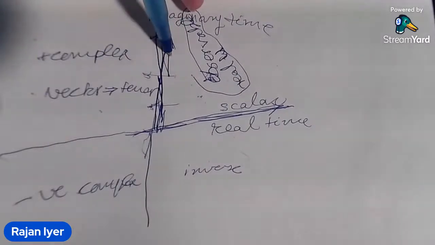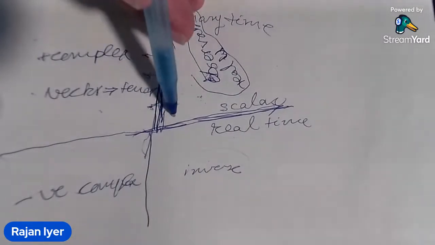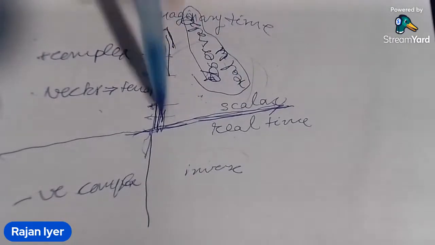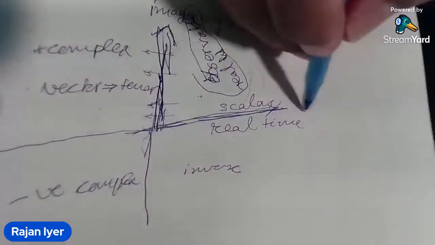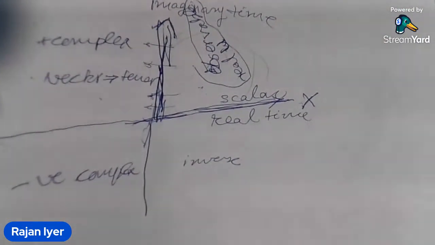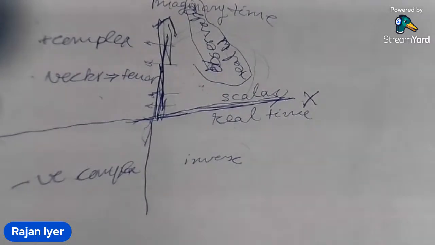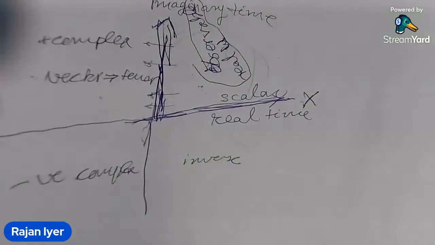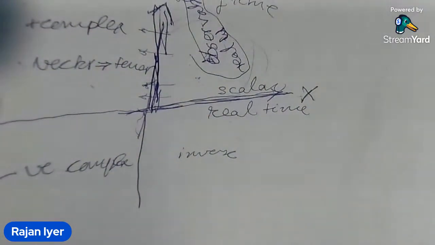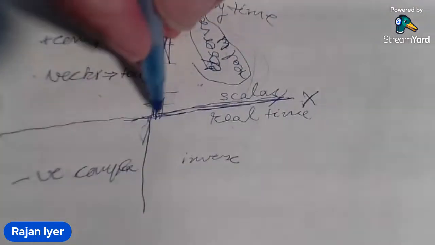And then here the imaginary time, you are on this axis, where it is not complex. It's actually just real. But then we can move on, like you said, you can move on to this side, and that becomes complex. Right though, because if we're in real time, at the moment, and we're on the x-axis, we're not in that quadrant. If we were to travel, positive x. Yes, positive x. Exactly. If we were to travel at the speed of light, or beyond the speed of light, then we would arrive in imaginary time. So we would be at 90 degrees to real time, and then we'd be on the positive y-axis.